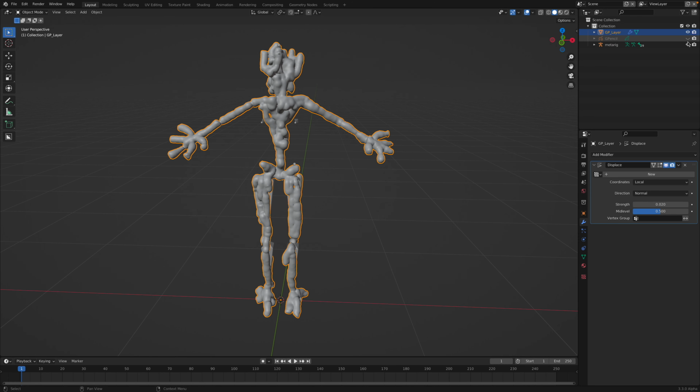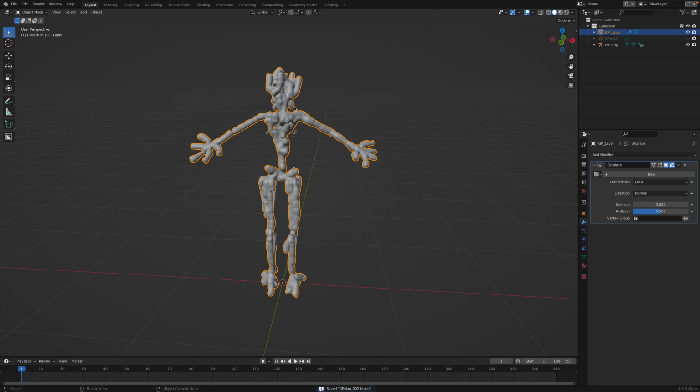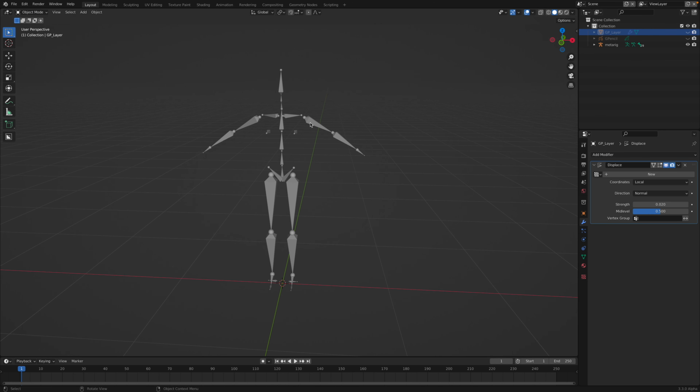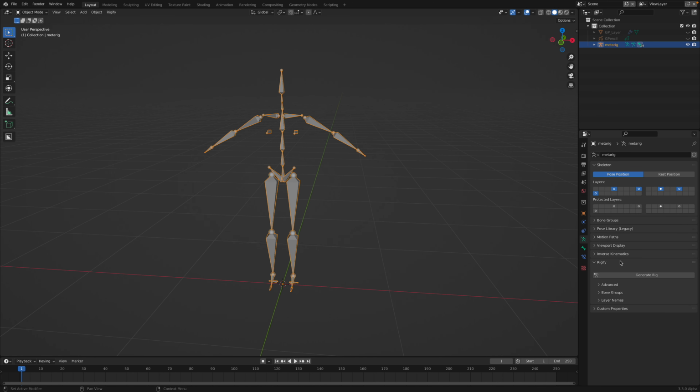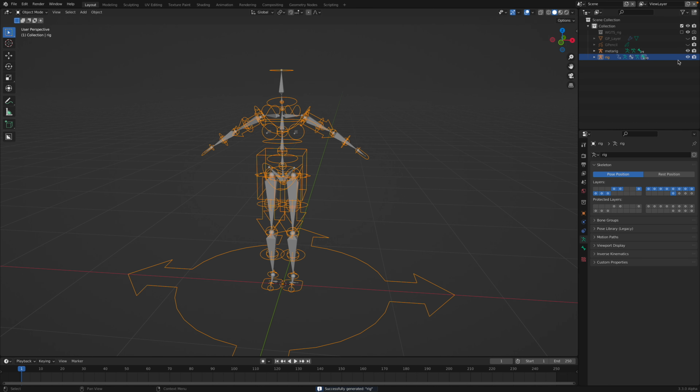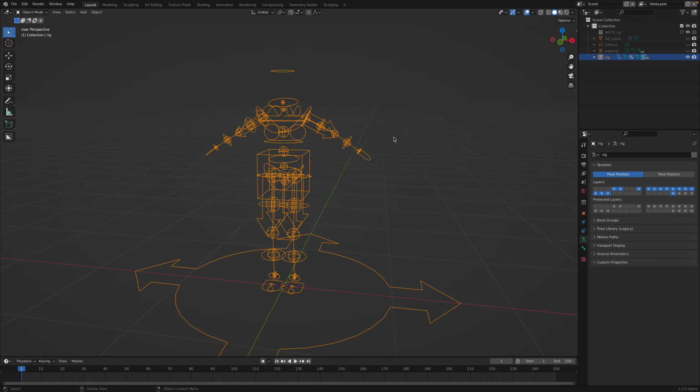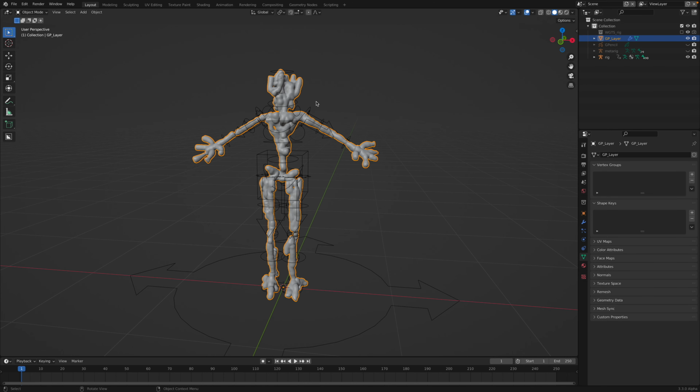I think it's kind of alright. So we have our abstract looking character. And we have this meta rig. With the meta rig, you supposedly edit it to fit your character, but in this case we're really just going to use it to generate the rig. The meta rig can be hidden. Now you have this guy over here, and you want to skin your character.